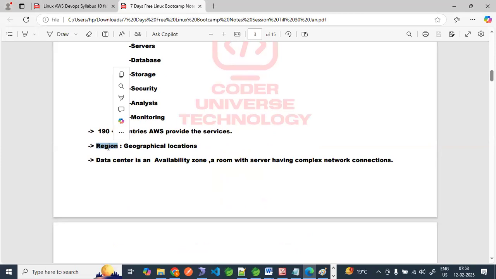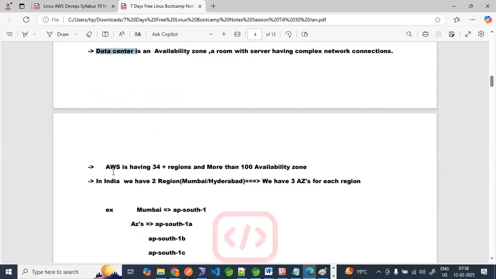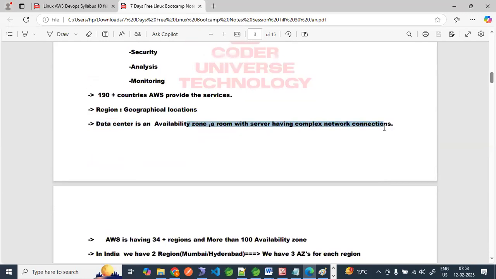For example, in India, we have two regions, right? Mumbai and Hyderabad. Similarly, in the USA, there are different regions. We are going to discuss all these things in tomorrow's session. What is a data center? A data center is an availability zone. What is an availability zone? This is our tomorrow session. What are servers? We are going to discuss that in tomorrow's session.